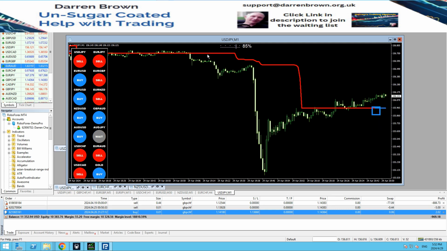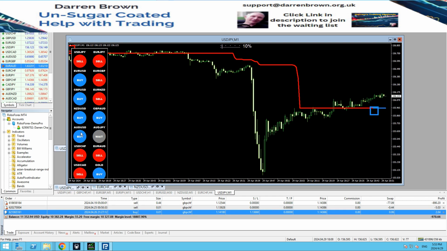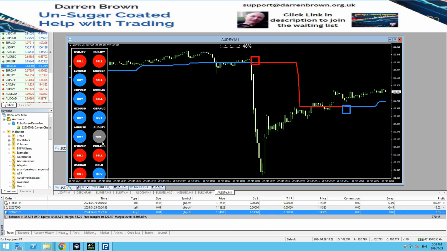But what did we say? USD JPY, for us to enable this trade, we need to make sure that USD JPY is also on here as well. So if we look at USD JPY, you'll see it's in a sell trade. So this is blue, but this is in a sell trade, so you wouldn't clearly go for this until this turns blue. It's very, very important, because you have to have the two confirmations for you before you can take that trade. Where it says wait, this is telling you that you wouldn't take this trade.